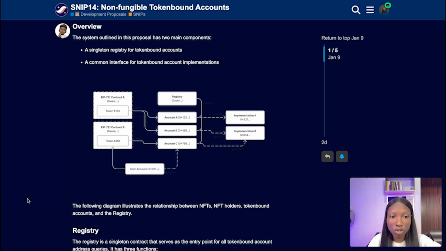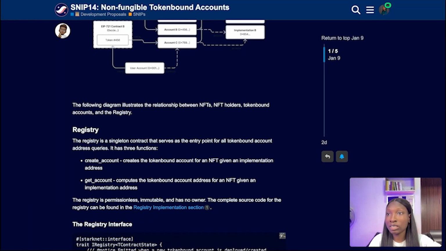But what I want to touch on is the registry, which is the one that actually handles the linking of an NFT to an account. It is the one that creates an account, makes an NFT an account. So it's actually like a contract on its own that serves as the entry point for all token-bound account address queries.